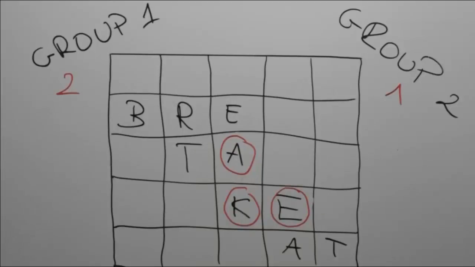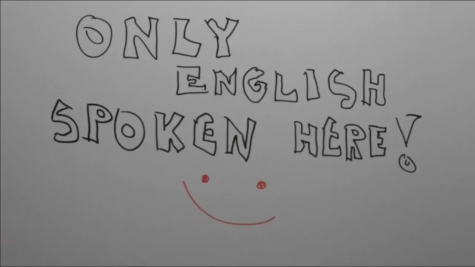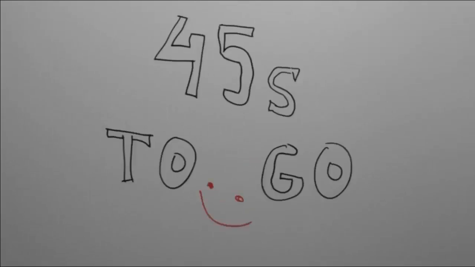But remember, you can practice not only past simple and irregular verbs with this game, but you can practice any grammar structure and any vocabulary you want to. Okay, next tip is about what you can do to make your students speak only English while playing this game. It's very simple. You just have to introduce one more rule, only English spoken here. When students consult with each other about which word to write on the board, they have to speak only English. If I hear them using their first language, they lose a point. And it really works.